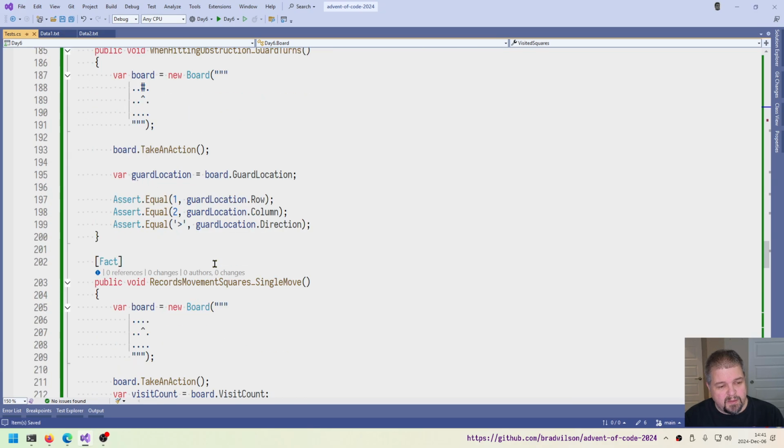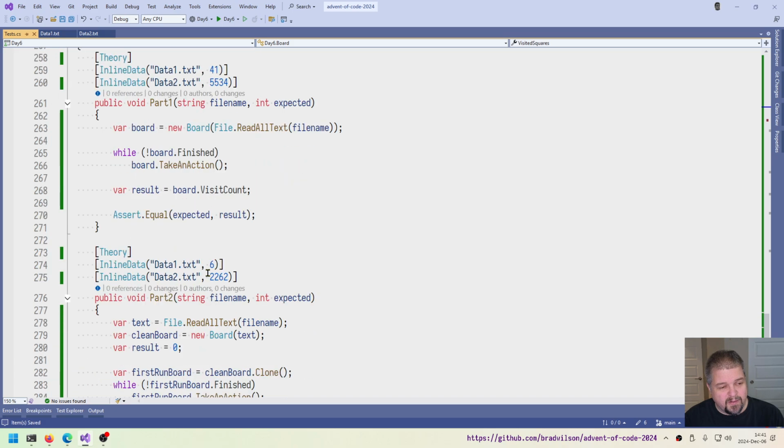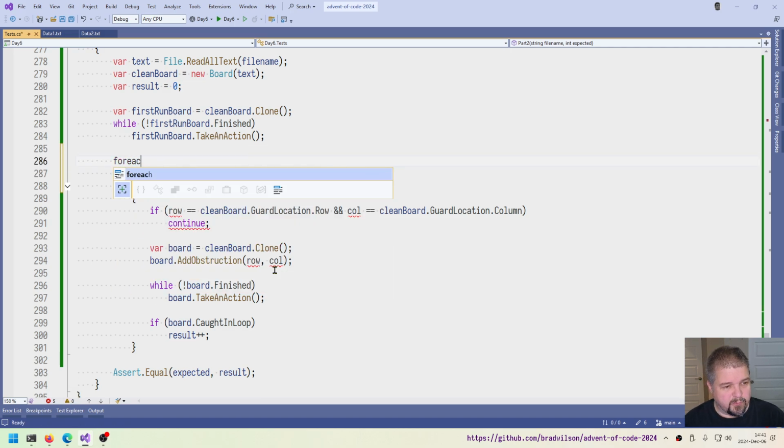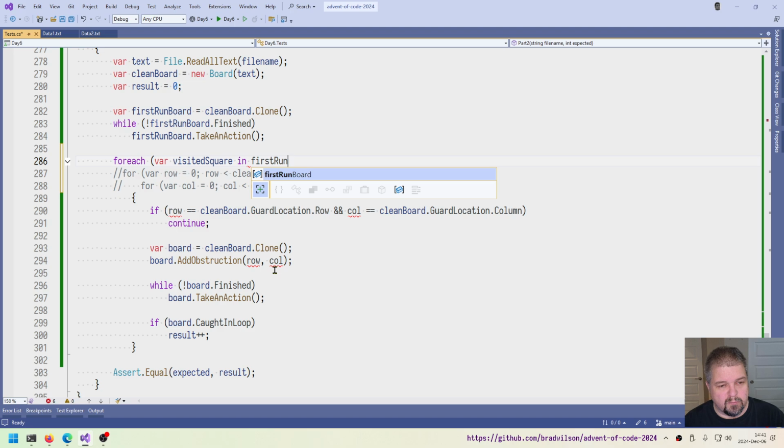So what if we only run the visited squares instead of running the whole loop? So instead of doing this, what we're going to do is say for each var visited square in first run board visited squares. Okay.